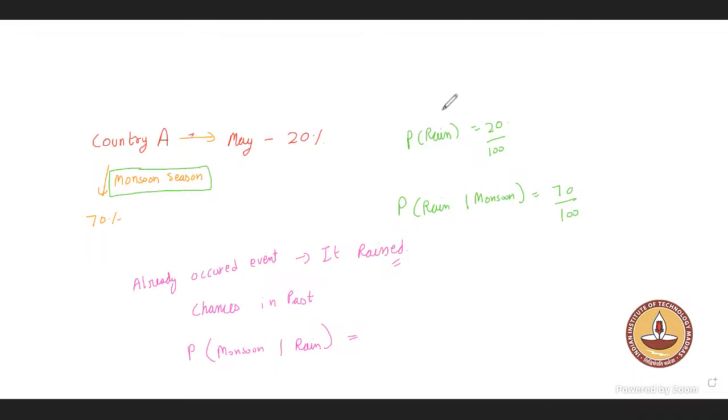So you're getting the basic difference between the two, right? Yeah. Here, in the conditional, we are assuming that this has happened. Yes, it's given. So we have to find the intersection within that region. Correct. The formulation here is also the same. It's again the conditional probability, but since we are predicting some past event, we call it Bayesian. Where we are predicting about the future, we call it just conditional probability. But the formulation is more or less the same. It's probability of monsoon intersection rain, divided by probability of rain.